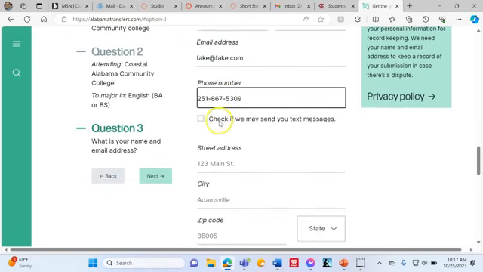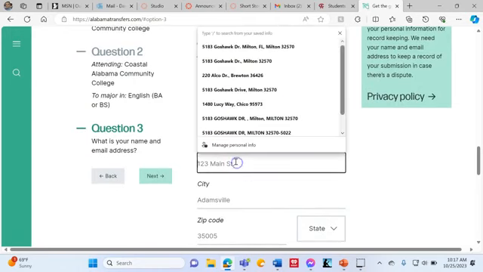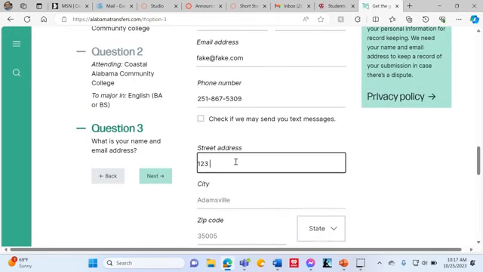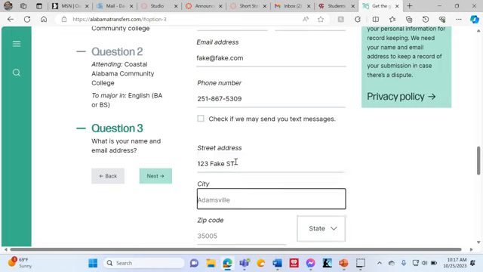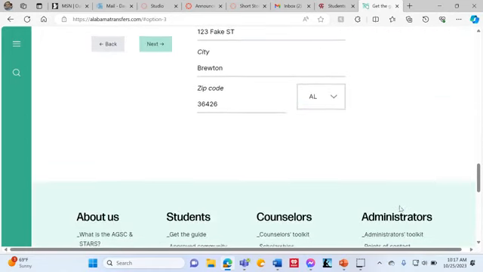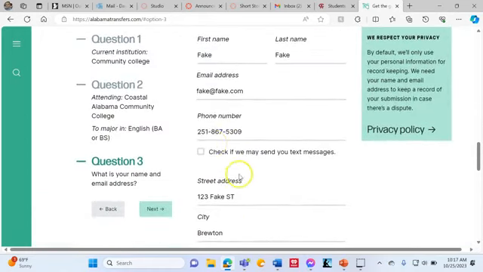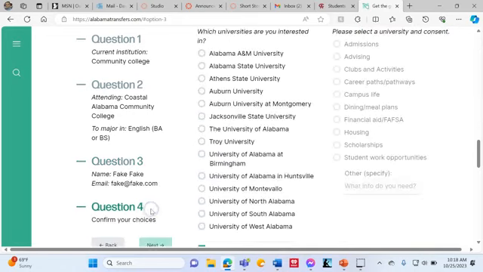Check this box if you want schools to send you text messages. All right, once you put in this information, you do need to put in this information, and if you're worried about me having your personal information, I can look it up anyway in the system. So I already have it if I want it.